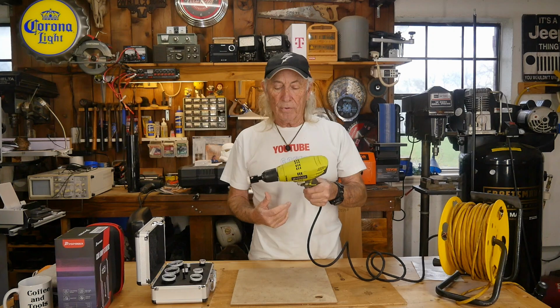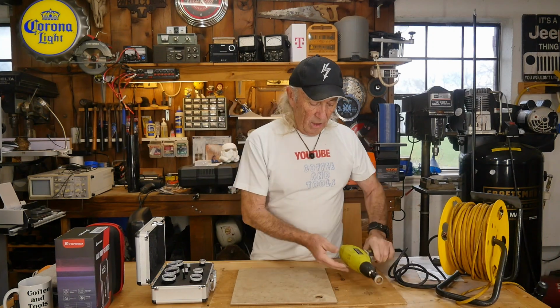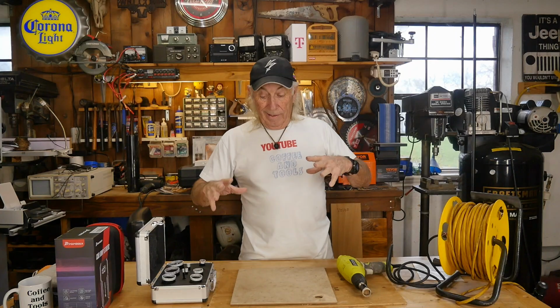But this type of drill is really inexpensive, but they've got a really good high speed to them, usually around 2,500 RPM. The big set chucks up with the grinder. If you can imagine the speed of what you're working with now.